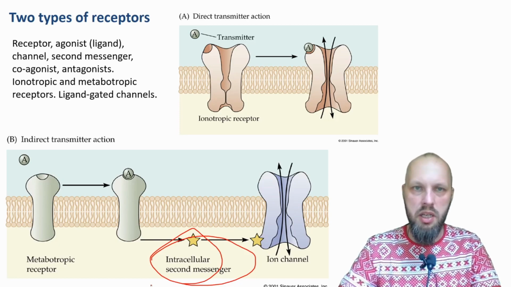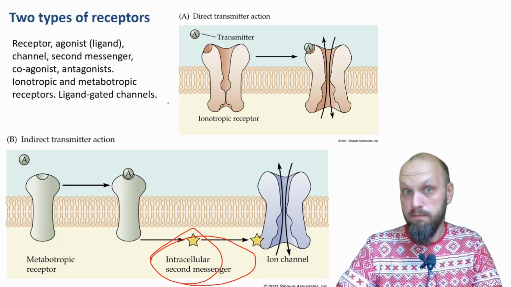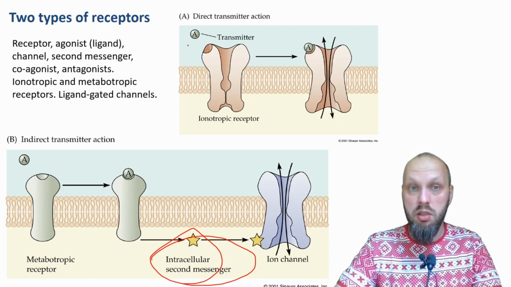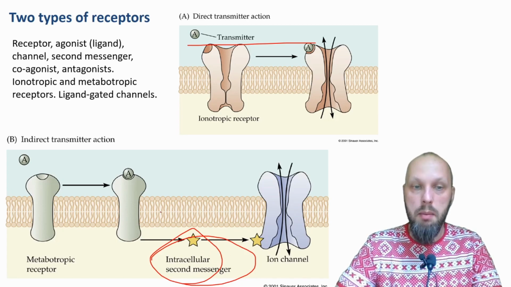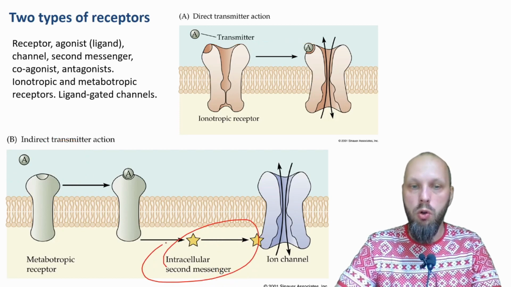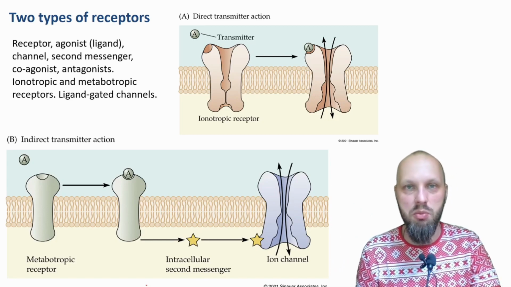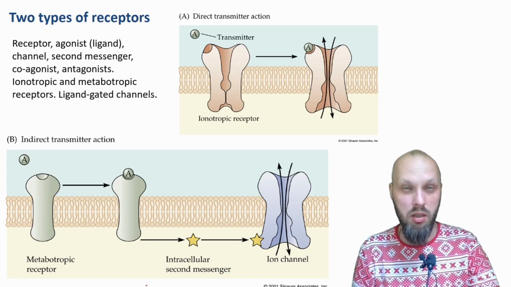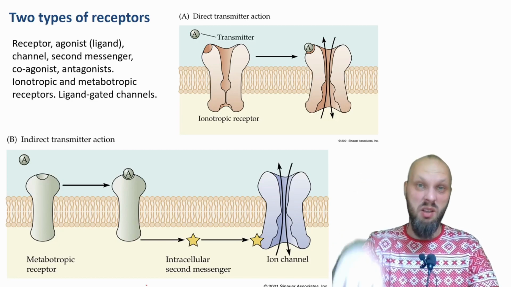Why are they called second messengers? Who is the first messenger here? I'm guessing the neurotransmitter is the first one, right? If you just say "the messenger," people may think that's a transmitter. So for anything that happens after the transmitter was released in the cleft and caught by the receptor, for all this process in the cell, we use the word second messenger, even if actually it's more than one. It would be third or fourth, but I don't think people use third or fourth. They call all of them second messengers.